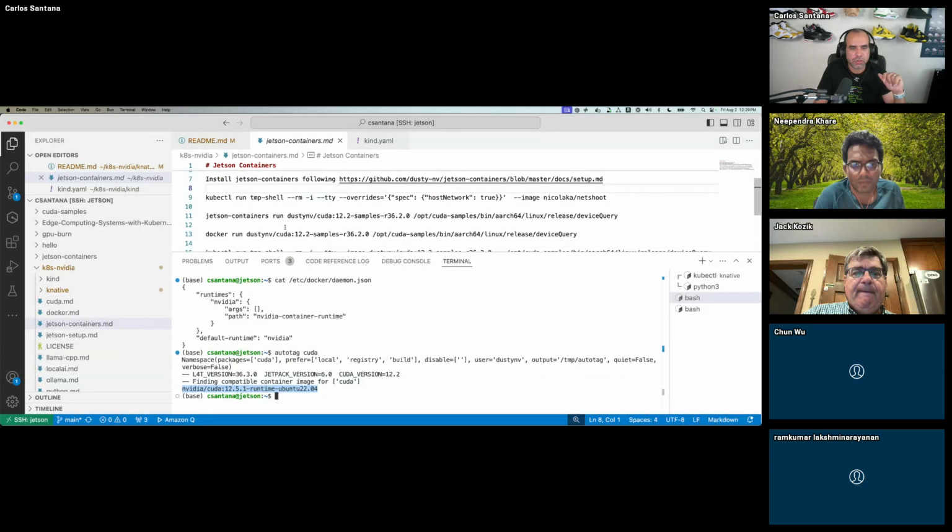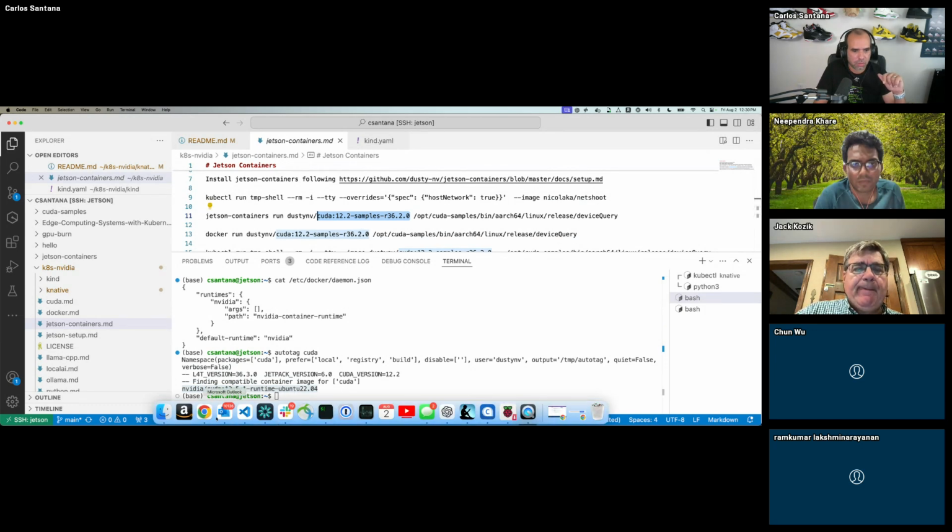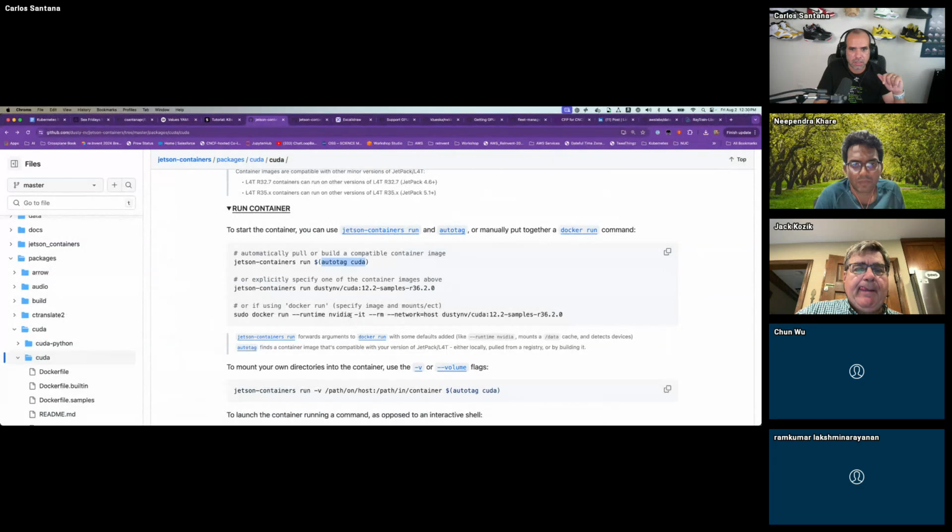But if I want to use the one with the examples, he has a repo with examples, then I can do that one. So let me go back to the example. I can run that one, but I don't know what I'll be doing there. Maybe run a program that I have compiled with CUDA, maybe the GPU burn.